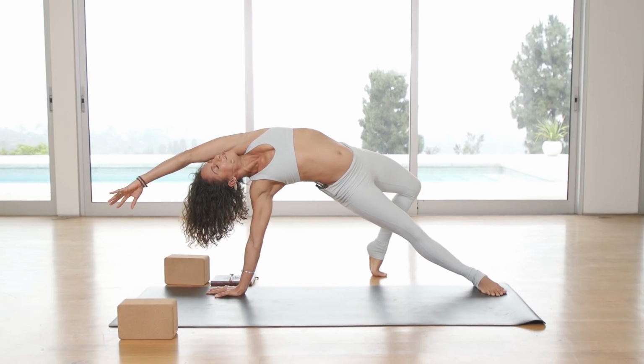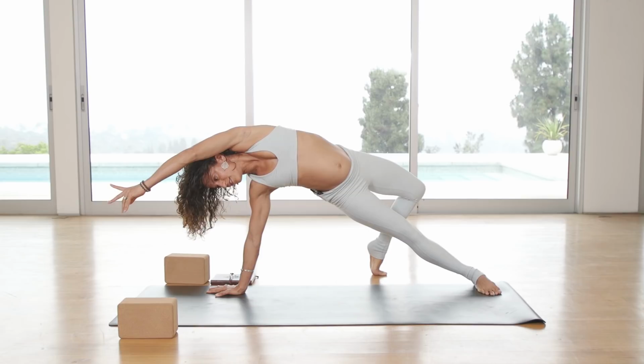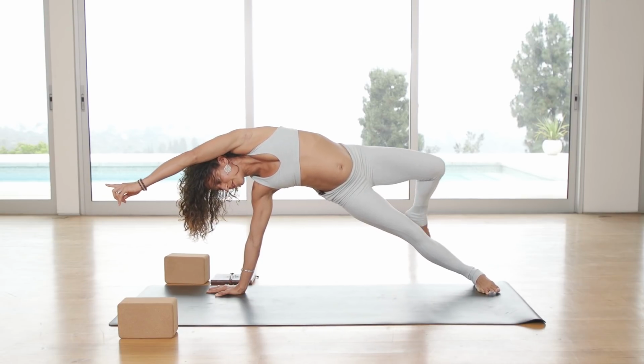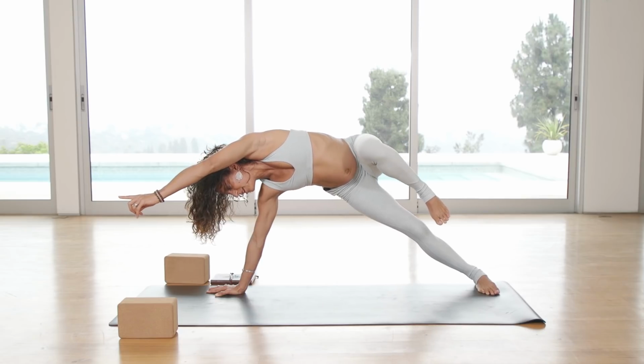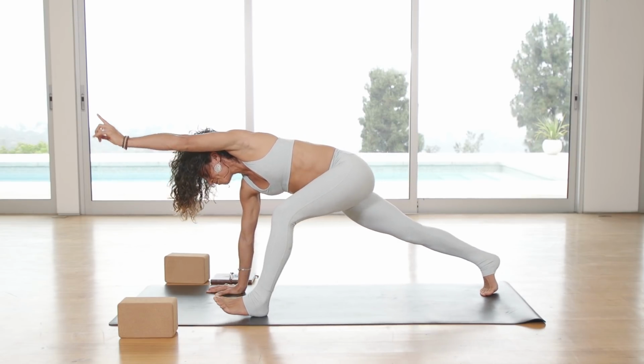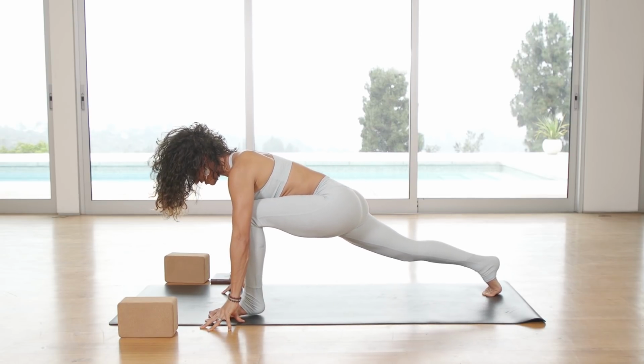And just keep the breath flowing smooth and steady. Gaze forward down towards the ground. Left hand is reaching, extending forward, and with all the control you can muster, step the left foot to the front of the mat. And place the left hand down for support.